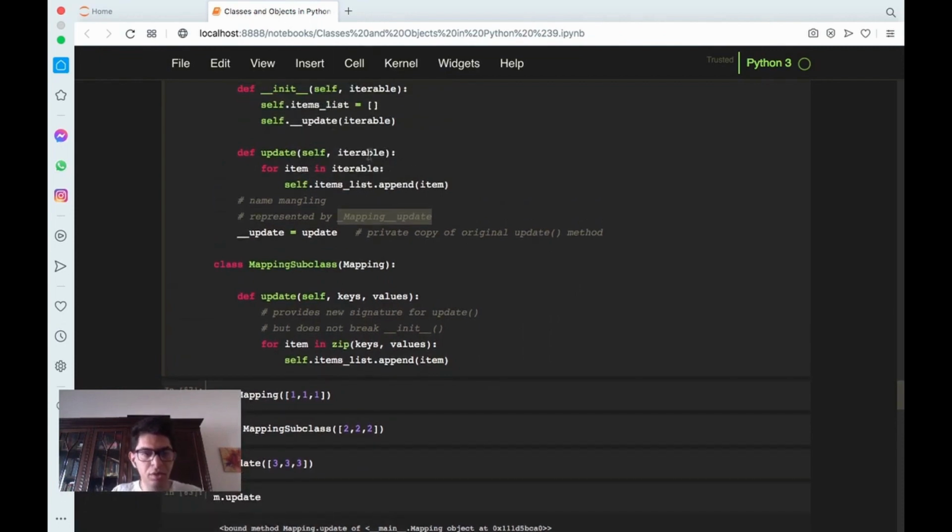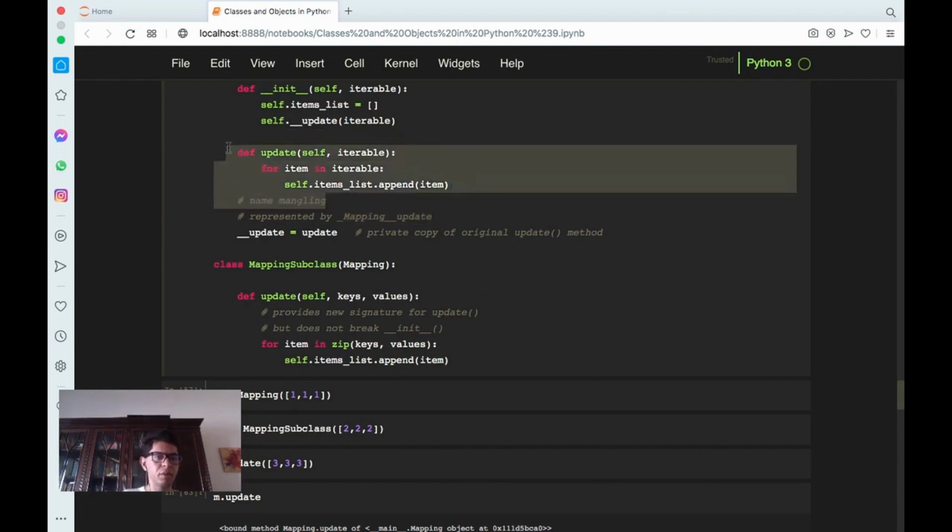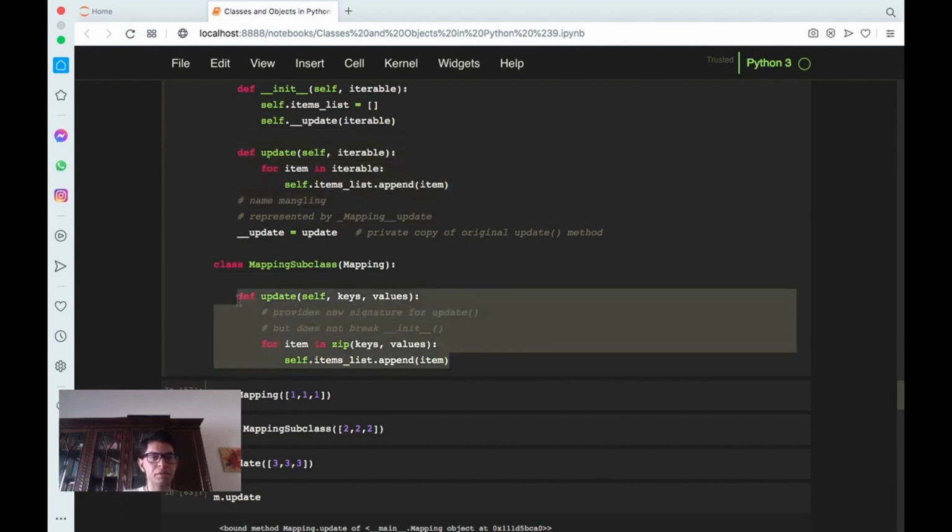So you see, okay, here this updates method is like a private method that is different from this method. That's why here we are changing it. That's why we are updating it.